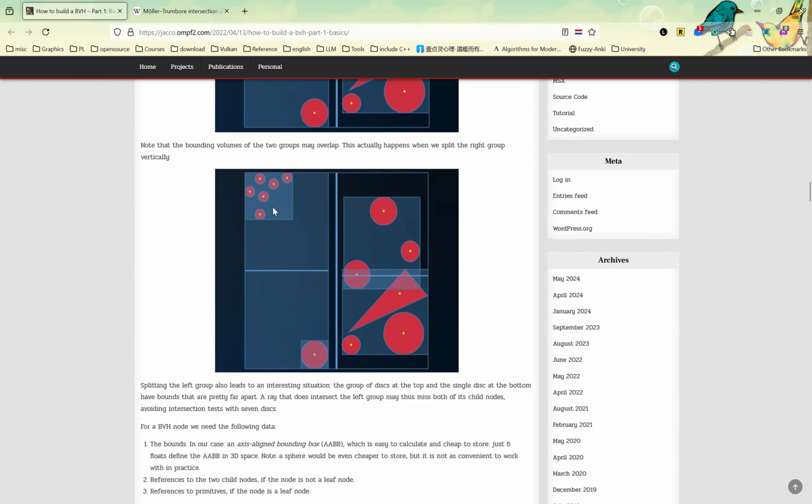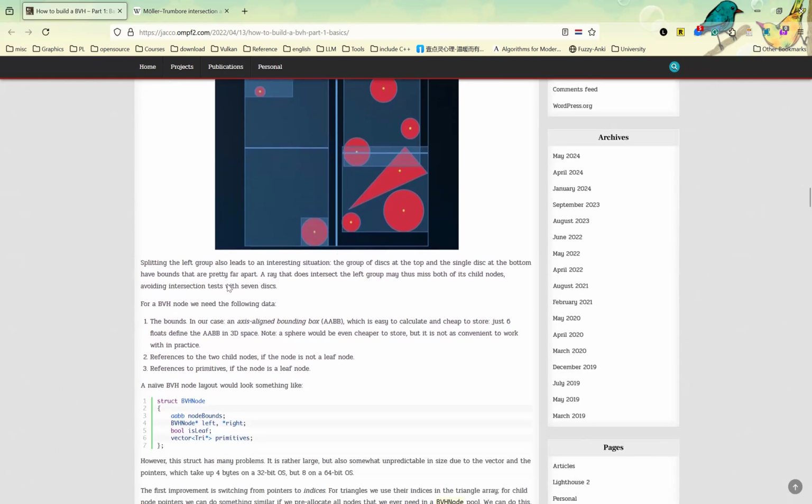Yeah, so you can see the group here and group here are very far apart. So even if we intersect the left box, we still don't need to check those internal. So we need to deal with that.